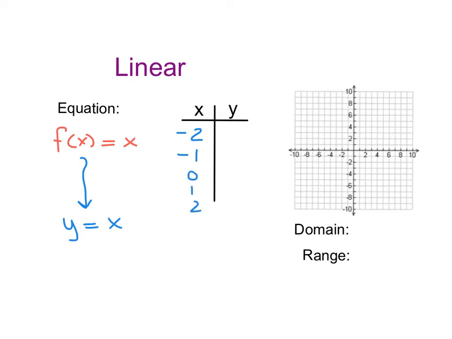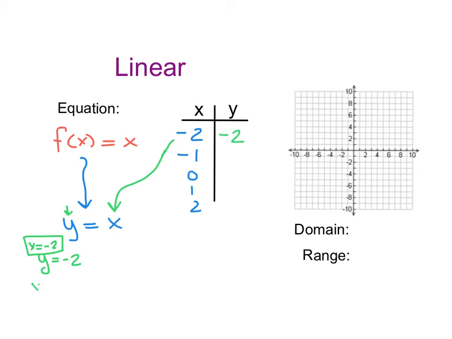And because for this particular function we actually have an x value, what we need to do is take each x value, substitute it in, and find what y is equal to with that particular x value. So if we start with x is -2, if we plug x is -2 in there, we get y is equal to -2. So when x is -2, we're discovering that y is also -2.